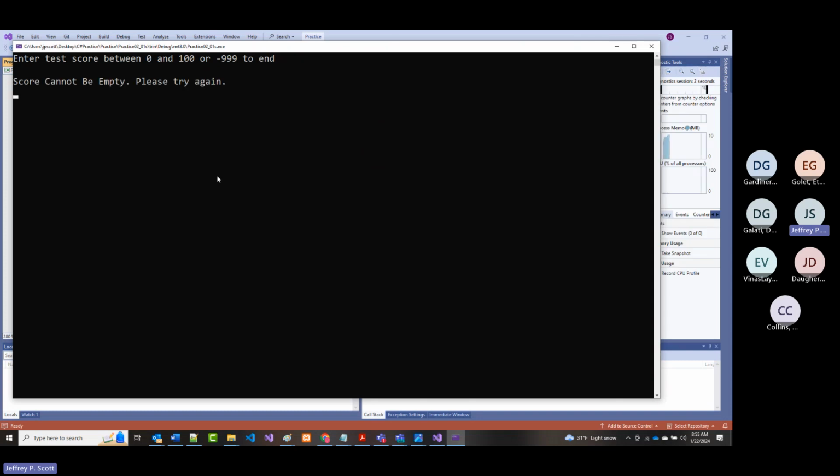Now you've already seen this. If I put in nothing, if I put in, I don't want to do the -999, we'll do that at the end. But if I put in, let's say, hello, non-numeric or out of range, please try again. If I put in something out of range, non-numeric or out of range, try again. And if I put in something out of range that way, the same thing. So now, if I do put in a test score that's within range, let's say 87, nothing is happening because I haven't told anything to happen yet, but it's accepted the valid score. Okay?